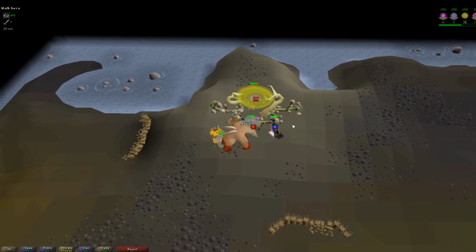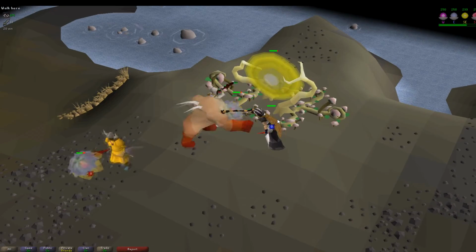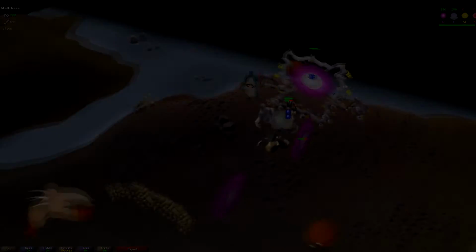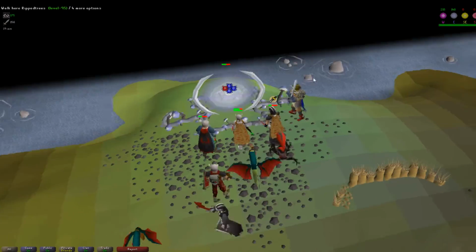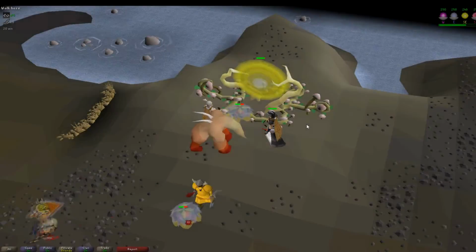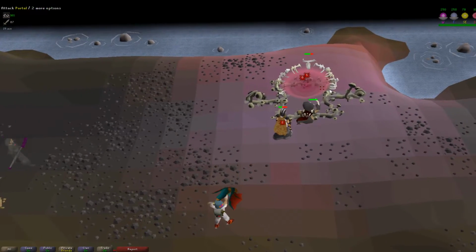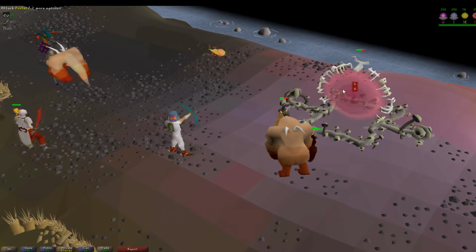Each portal has a weakness to a specific combat type, but can be attacked using any method. The purple portal to the west is weak to ranged attacks. The blue portal to the east is weak to magic attacks. The yellow portal to the southeast is weak to stab and slash attacks. The red portal to the southwest is weak to crush attacks.